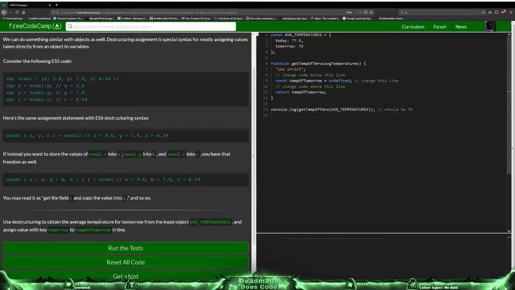Use destructuring to obtain the average temperature for tomorrow from the input object average temperatures and assign value with key tomorrow to temp of tomorrow in line. Okay, so you want me to use destructuring.